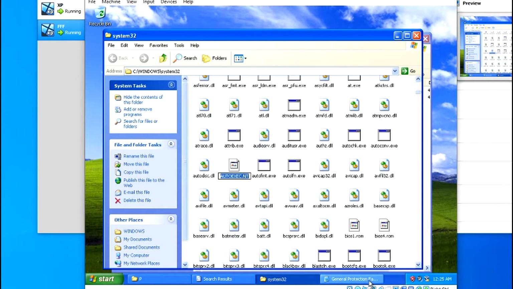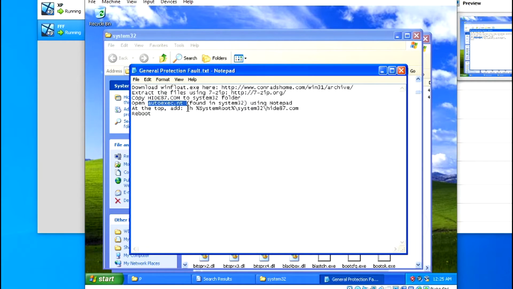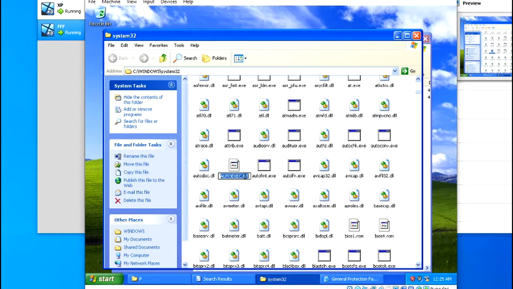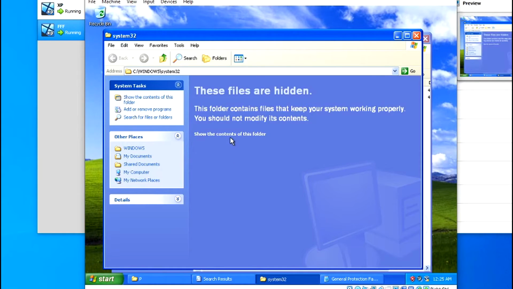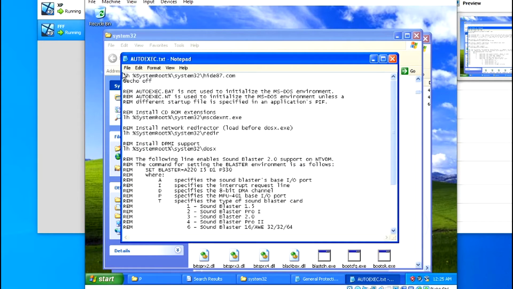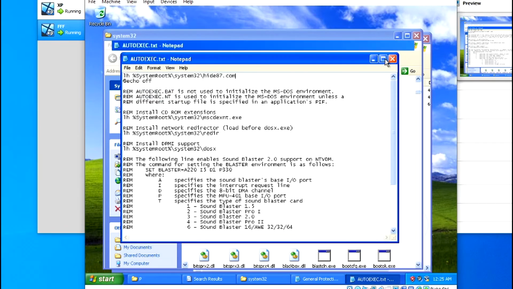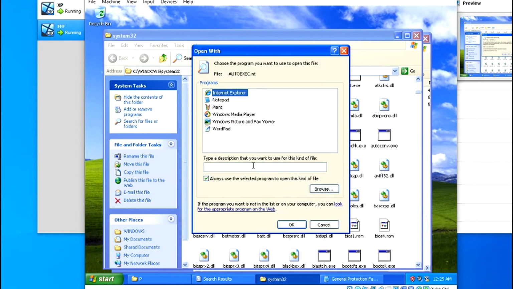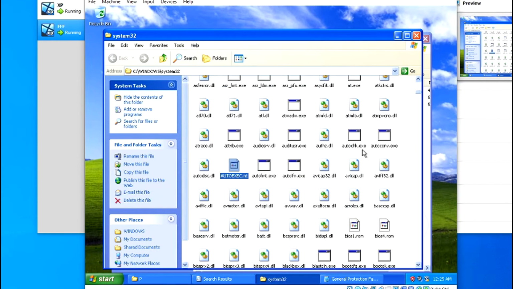Okay, we're gonna copy this line from the text. Gonna rename it with .txt so we can edit it. Paste the line, this is the first line, save, close. I mean, you don't have to rename it, you could just right click, open with, select, and just use Notepad, but whatever.